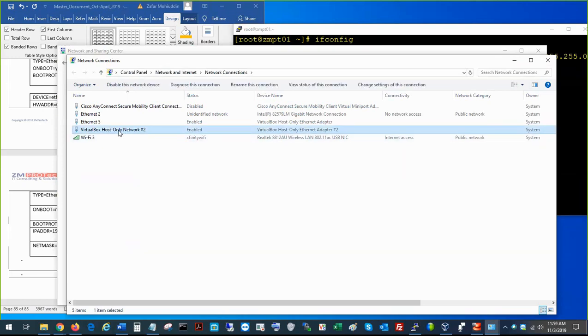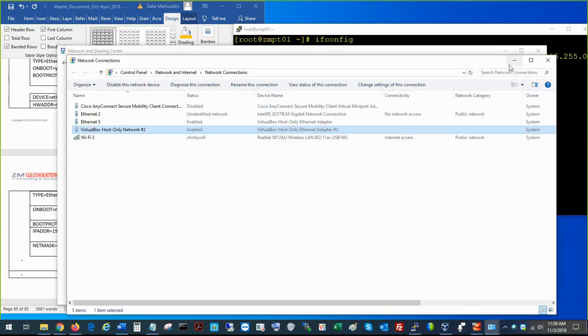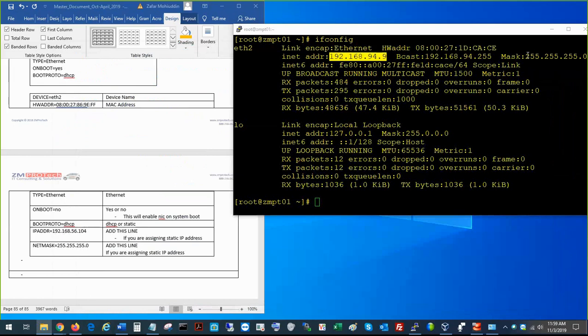This is acting as a router, and what it is doing is giving out the IP address randomly. Right now, we've been lucky that the IP address has been this so far. But what we could do is hard code that IP address in here so that it never changes.